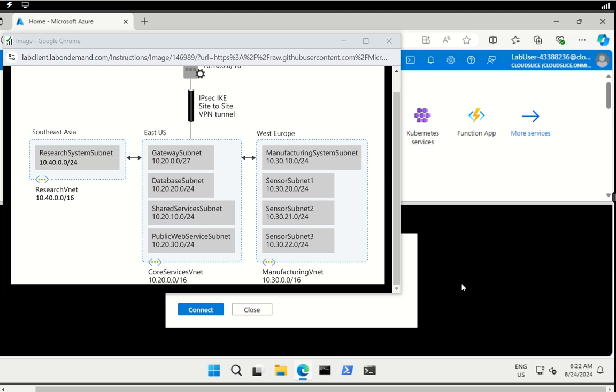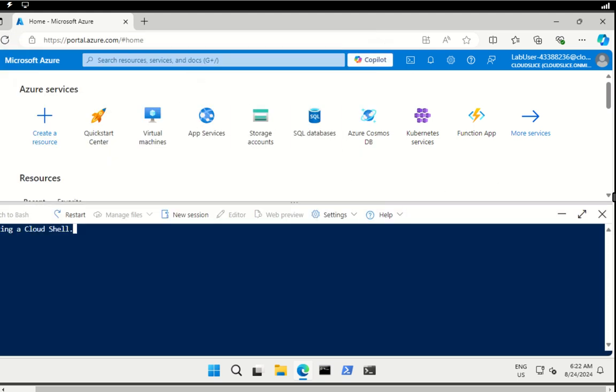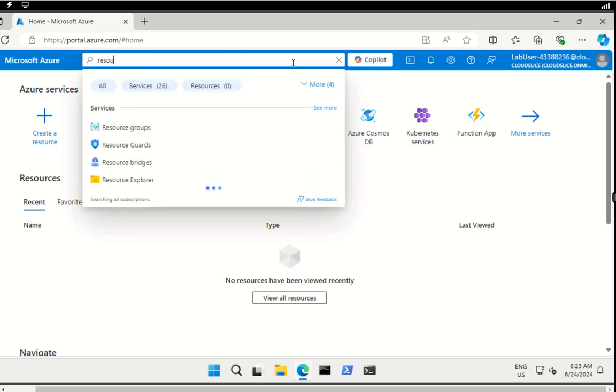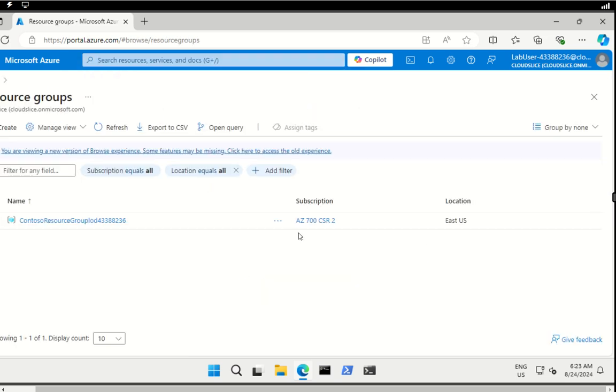So we are going to create all of this. First, we are going to create the resource group to contain our resources. Okay, so for now we don't need the PowerShell Cloud Shell command. So first task, we are going to create the empty resource group. We just type resource group. Now since the resource group is already created for us, we don't need to do that anymore.